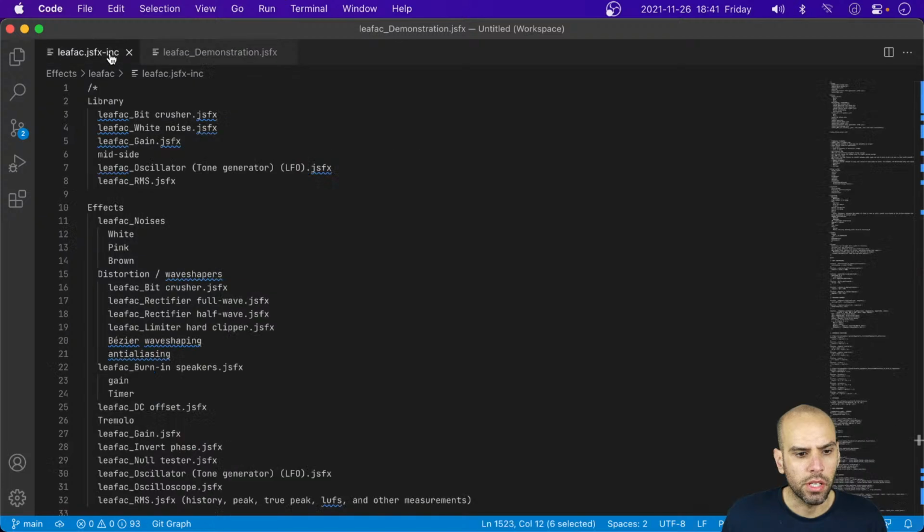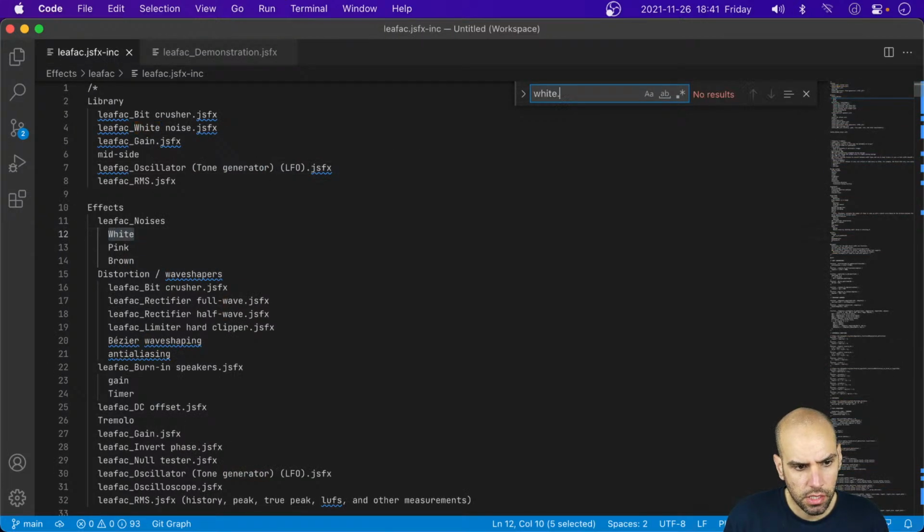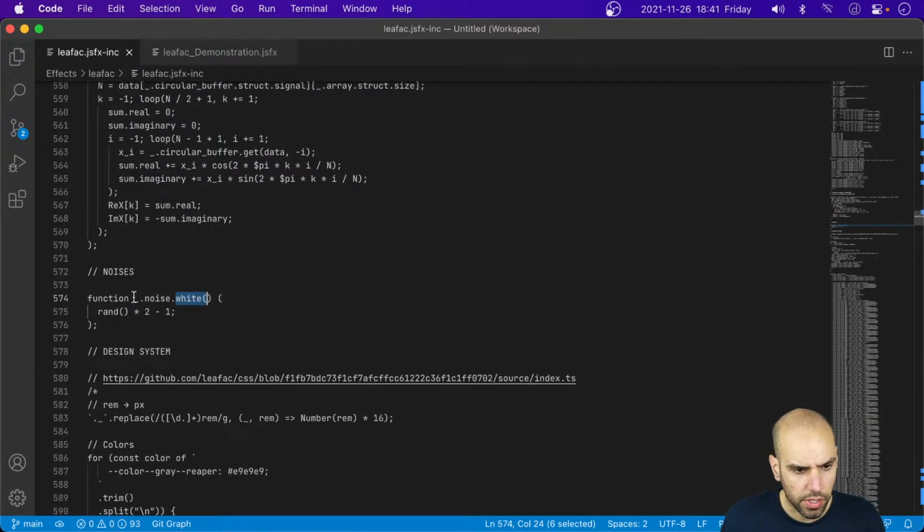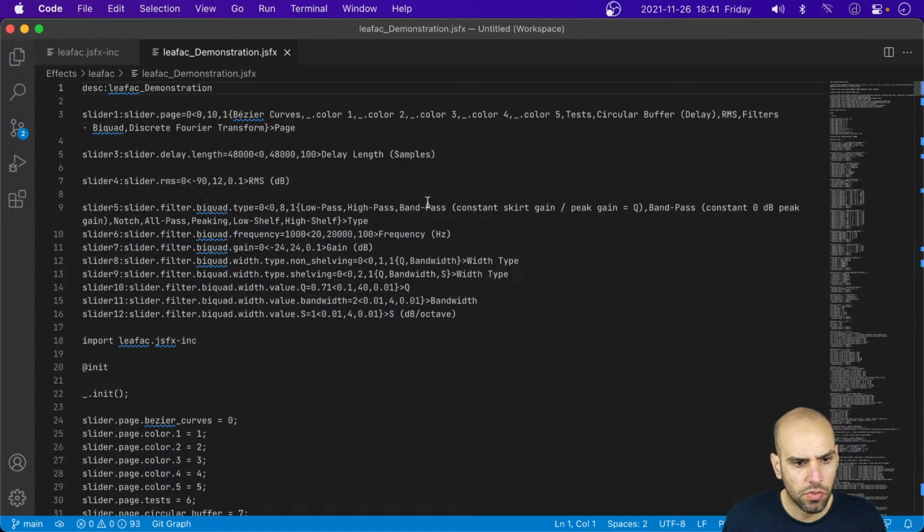All right, here we are. We have our white noise generation function here. Let's have a page for noises. I think I'm gonna put this somewhere. Doesn't really matter all that much. I'm going to put it as the first page so that when we are iterating on this code, it's easier to do it. So noises.